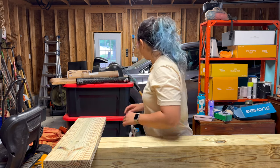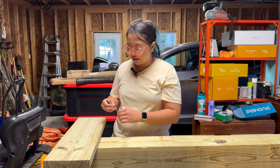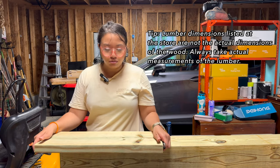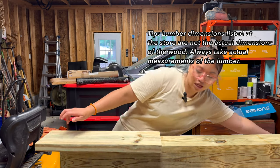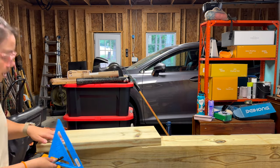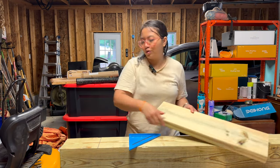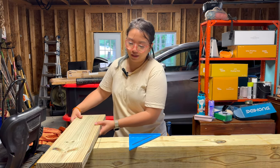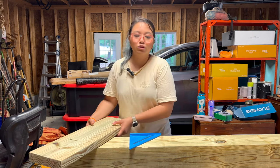Make sure it's also very square. I ended up using a marker because I couldn't really see with my pencil. We're also going to measure how deep we're going to go. This at the store is called 8x2 — 8 this way and 2 this way — but it's always shrunk, so we always want to measure the actual height. About an inch and a half, actually. So once we cut this little chunk out, this is going to fit into there. We'll do another one on the other side for the other ledger, and then repeat on the second post as well.